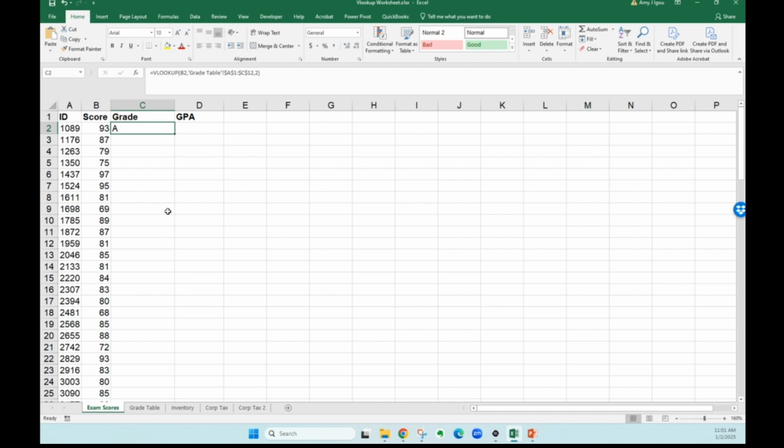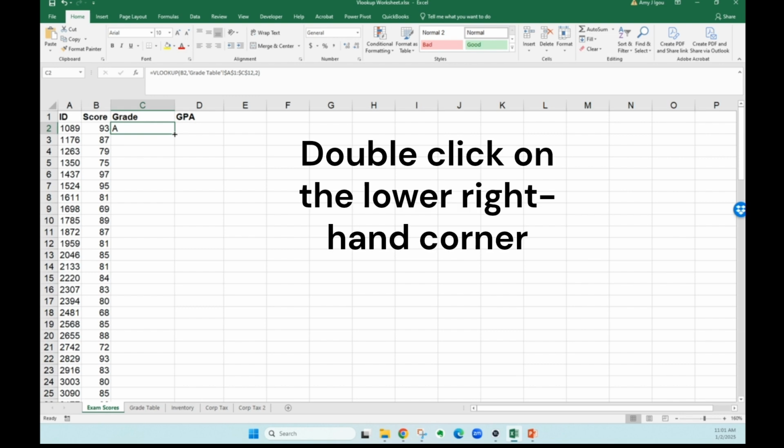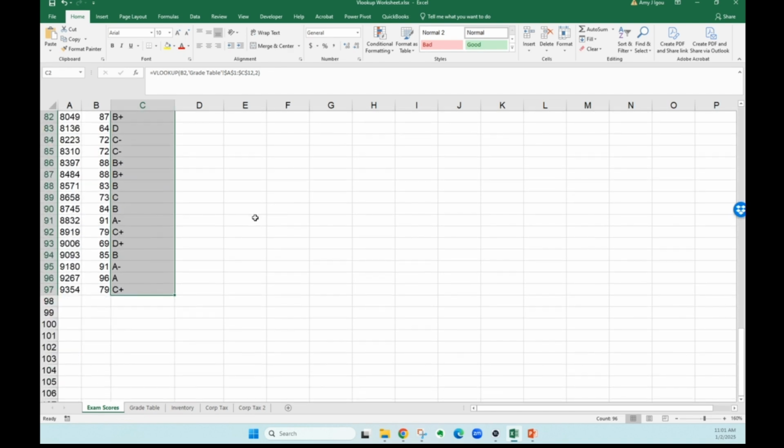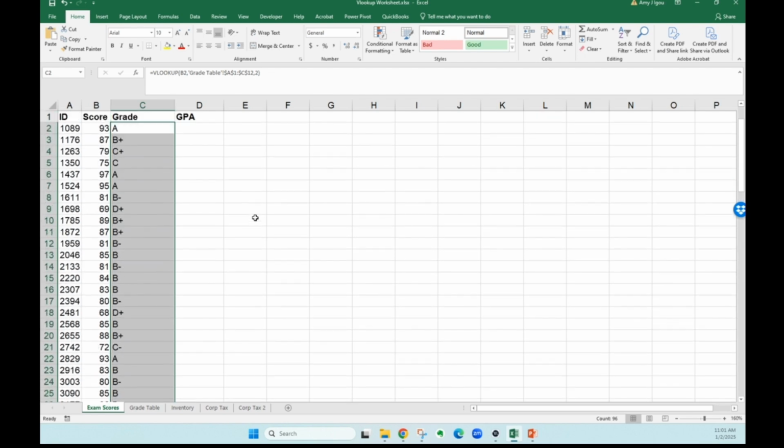Now, a simple trick: most of you probably copy this down by dragging, and that works, but we have quite a few scores here, about 100. So rather than doing that, I am going to hold my cursor here in the lower right-hand corner and double click. Notice it moves all of them down, and it looks like we went without errors.